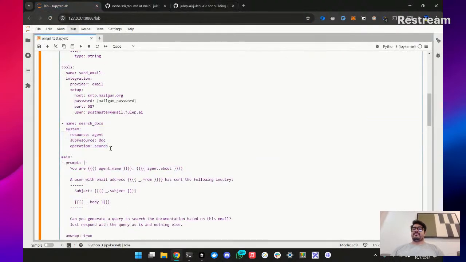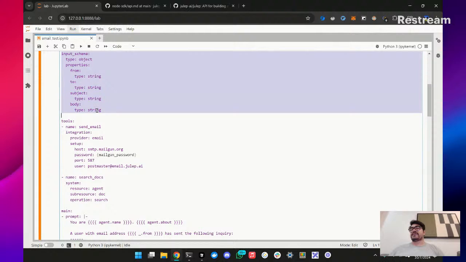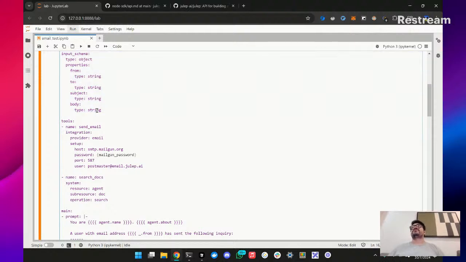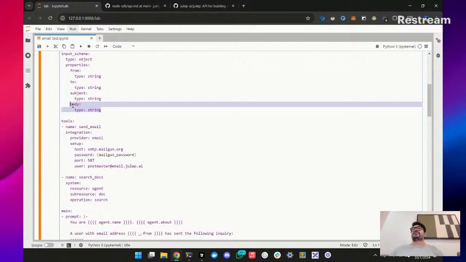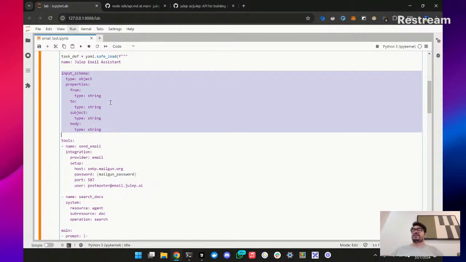Okay, let me get back to this, because I want to finish walking through this example and showing you how it works, and then I'd be happy to take more questions. To recap, we're going to get an email from a user. Let's say it's a question about how to use the Brave search integration in Julep. The body could describe a use case, that I want to build a research agent, etc. When we get this email, this task is triggered.